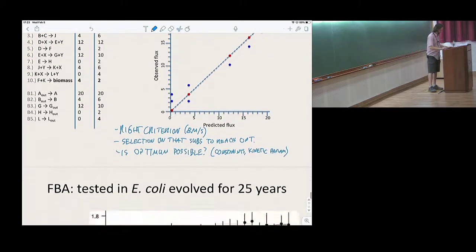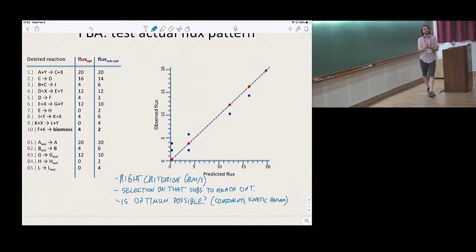All right, so how should we test this? Can I just take a strain from nature? You can, people have. Test wild type, and as we'll see, wild type E. coli, where this model was developed, actually performs pretty well. With lots of other systems, it's okay, not as great. But if you just take some natural strain, right, I isolate some soil bug on some compound, and I'm going to test it on that compound. Fine, I know it can grow on it, but am I sure that it's actually going to be optimal for that? I don't know its past history.